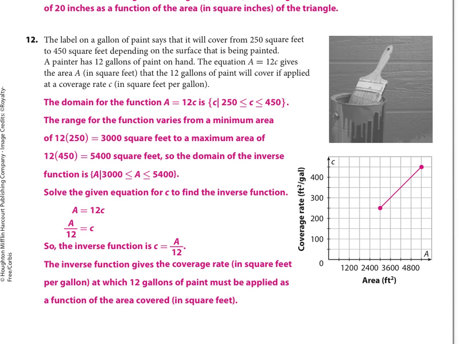And if you notice, as far as area goes, if you have 250, which was our domain up here, you put 250 in, you get 3,000 square feet, which is right here now, which now becomes our domain. And you plug 450 in, which is 5,400 square feet, which is here. So all that's happened is now C becomes our y, A becomes our x. So if you graph the original and put in those values, then all you're doing is flipping those on the graph.